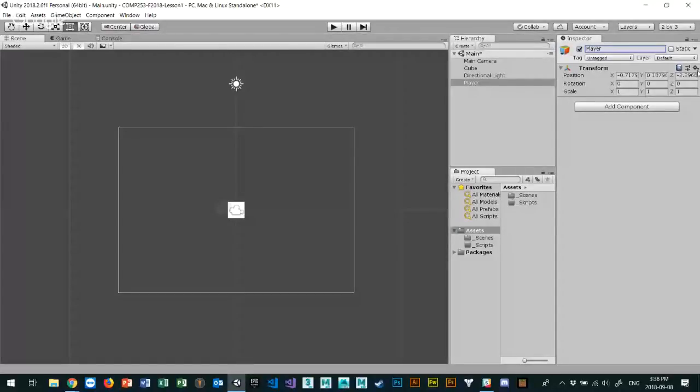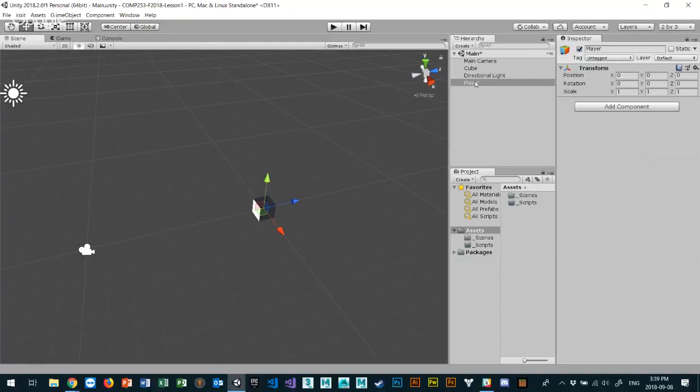If you pull it down, you can click the reset menu option. If I click that, it resets to 0, 0, 0, the game origin, which is in the middle of the screen here.